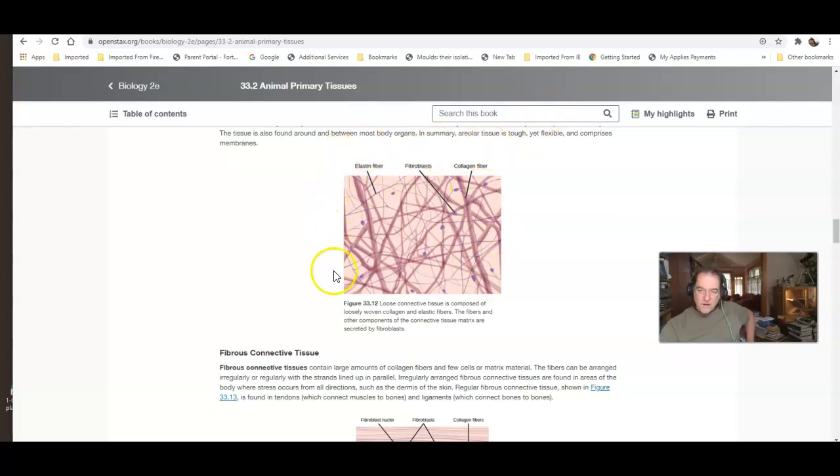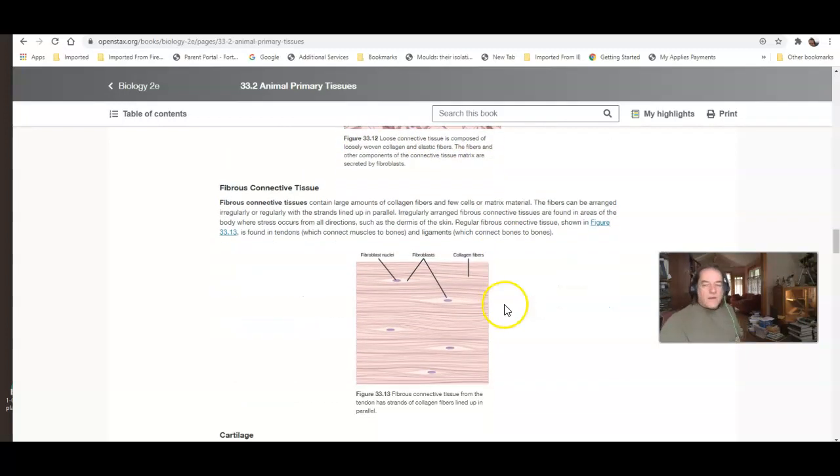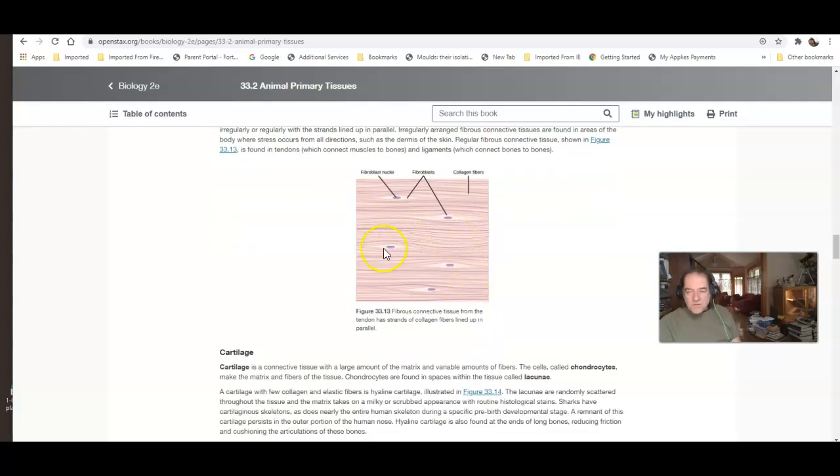And then there's liquid in here. The liquid, like the liquid part of your blood, it really is just plasma that's leaked out into your body tissues. Whereas when we look at a dense fibrous connective tissue, like this bit right here, this is a piece of a tendon or a ligament. It's mostly fibers, a few cells supporting it, and a much smaller amount of liquid in here. Very, very tough, very, very strong.